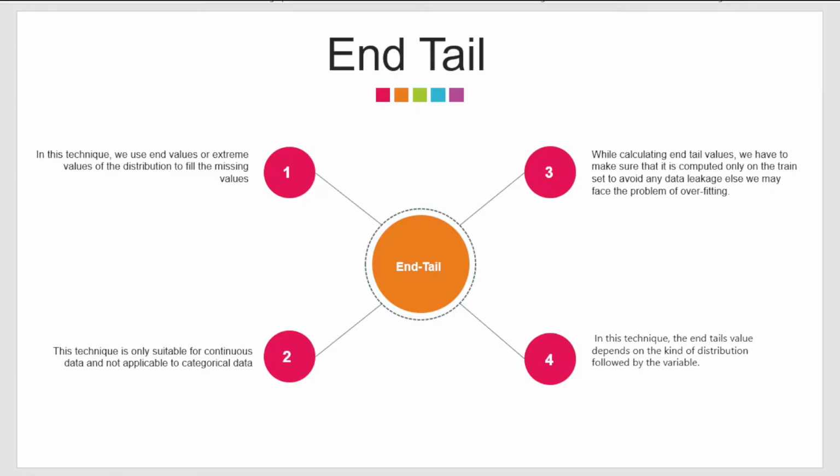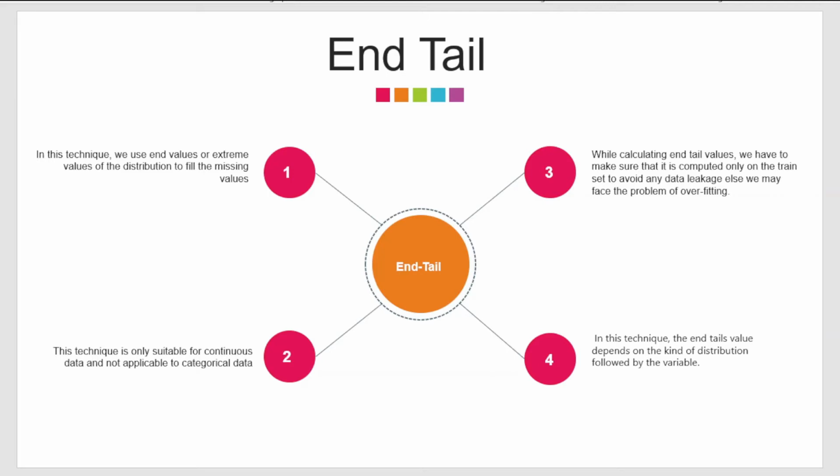So in this technique, we replace the missing values with either of the extreme values of the distribution. Now, if we relate it to the previous technique, there we were replacing the missing values with the center value of the data. And here we are finding the extreme value of the data and then replacing the missing values with it. And the idea is that we don't know much about missing values, so here we are trying to make our best guess. Either the missing value is going to be in the center or it is going to be on the extreme values. We don't know. We have to explore this because it's a gray area, and that's the whole point of these different techniques.